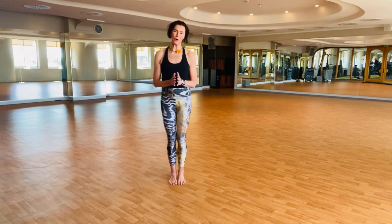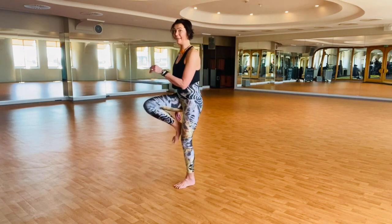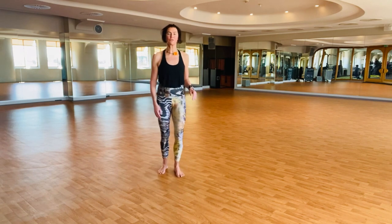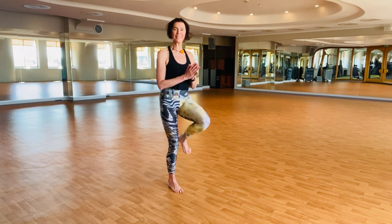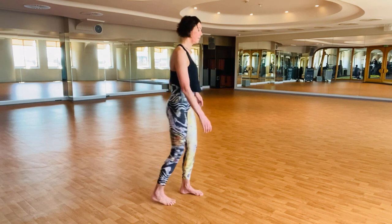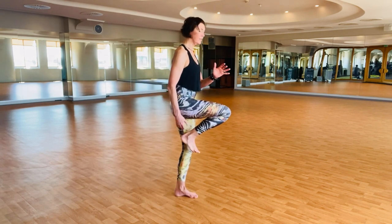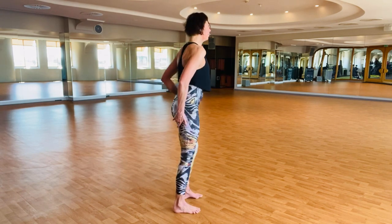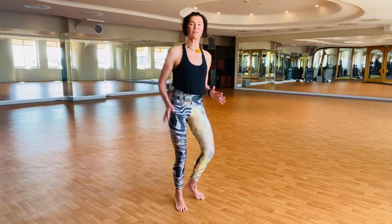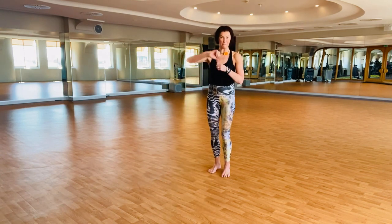The kicks in NIA are always performed with the sense of the standing leg. We want to benefit from creating a ready position with the heel to the buttock. So it is a step, step and pull the heel towards you. This will help you create that sense of grounding that gives a little bit of stability to your kicks in any direction.